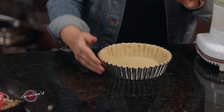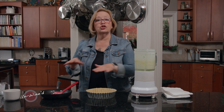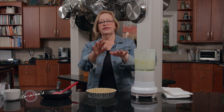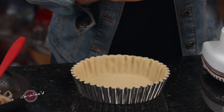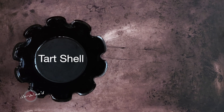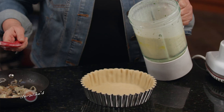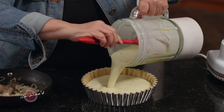A lot of times when I see an onion and cheese tart, the onions are in the bottom. I actually like to put mine on top so that as it's baking, they sort of find their own space within the tart and are really mixed together. I'm going to pour this into a tart shell. You don't have to have a tart shell — you can use a pie pan. It's going to look more like quiche, but don't feel like you have to run out and buy something new for your kitchen just to make this recipe — unless, like me, you are completely addicted to kitchen gadgets.